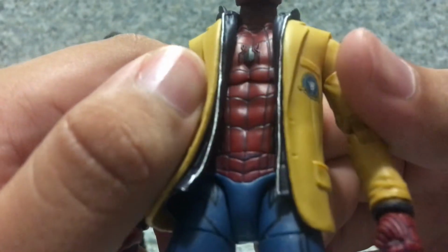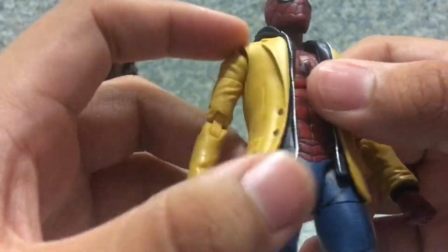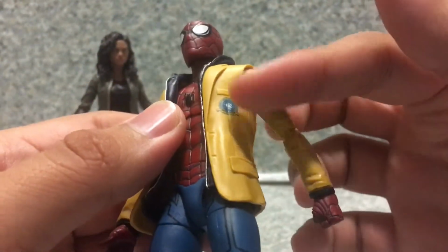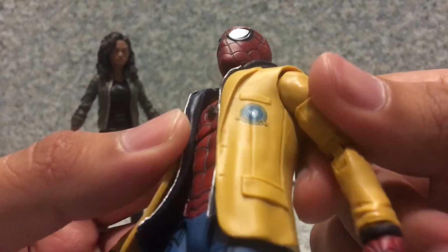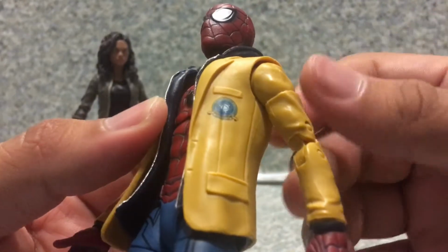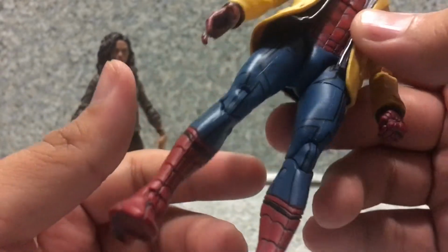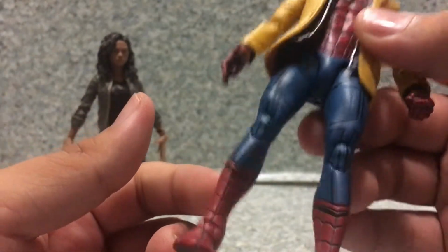Take a look at the jacket. You can see some zippers here. And also look at it here. Nothing much. You get a little fabric thingy on the jacket here, the bottom of the jacket. You get the little hoodie there. And you could look at the jacket here, you get little pockets and those little pockets there. Oh, chest pocket here. And you get a little Midtown School of Science and Technology logo here. And you can see the black lines on the figure here. Not bad looking. You could see some webbing molds on the boots there, including the shoes.